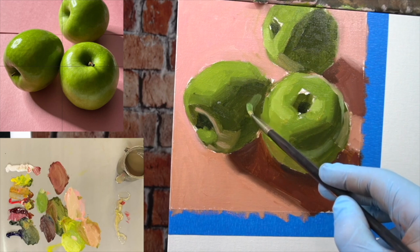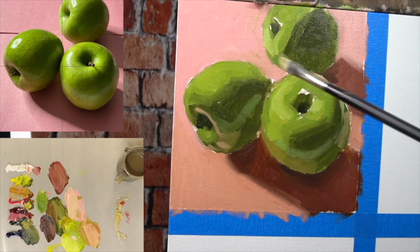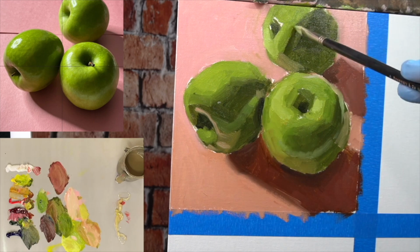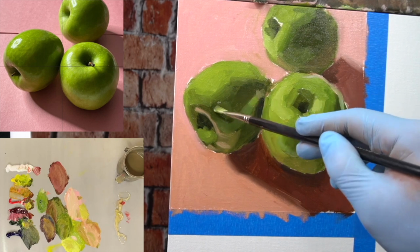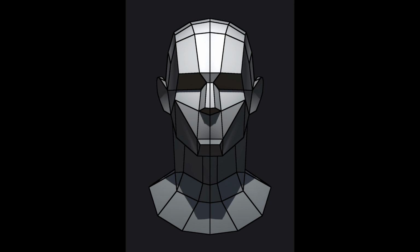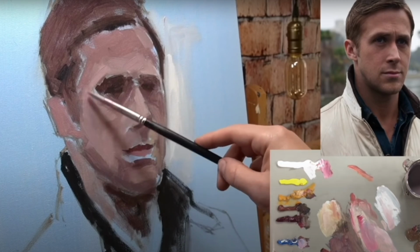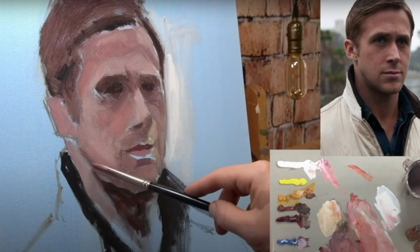Try to think of it as if you are wrapping your brushstrokes around the subject. So if you're thinking about it in terms of planes, you're painting along a plane. And so changing the direction of your brush will indicate a change in direction on the surface of the object. If you've ever painted portraits before, you're probably familiar with the planes of a face. These are very important, and a lot of times at the beginning of my portraits, that's all I'm thinking about, making big strokes and really trying to carve out the general form of the face with these planes.